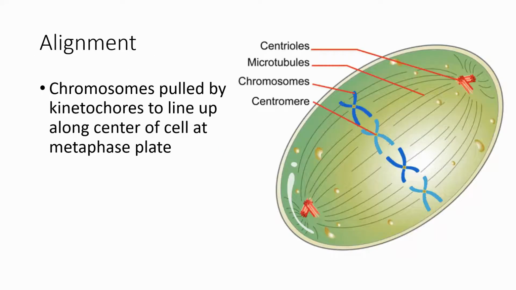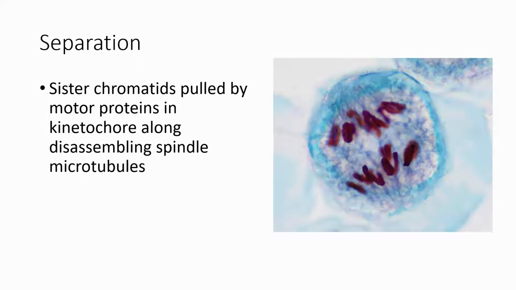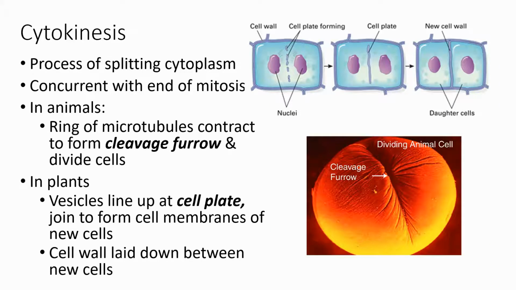Then the next important part is alignment. You're going to line up those chromosomes at the center of the cell, so that way you can pull them to each side. And then finally, you have the separation where you are pulling these chromosomes to opposite ends of the cell. That way, each new cell, when it separates somewhere in between these, like right here, is going to have a full complement of chromosomes, and this is done by basically the kinetochores pulling themselves up along microtubules and the microtubules being broken down behind them. Cytokinesis then follows.